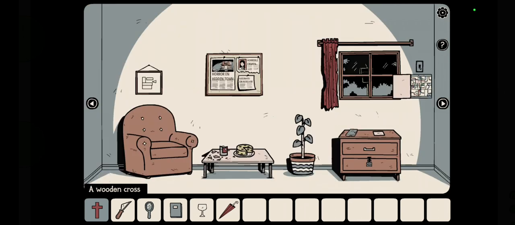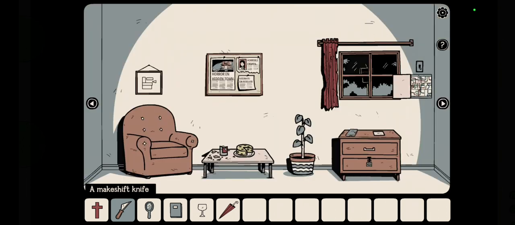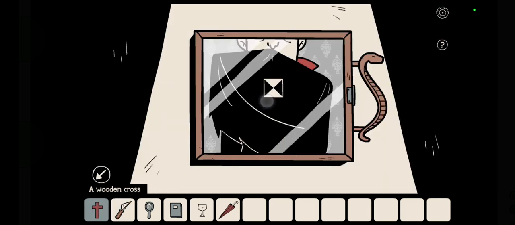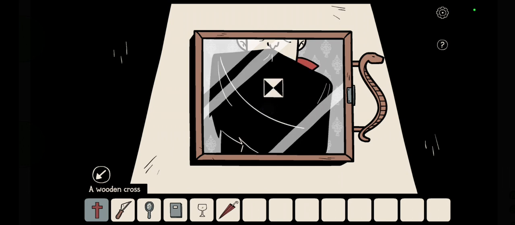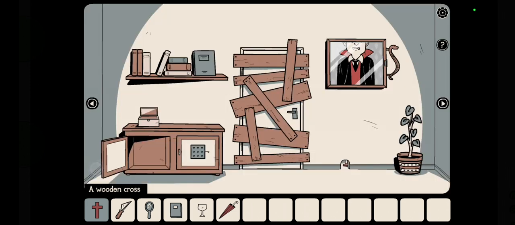So I have the cross. I need the garlic though. I want to cut this off. Can I not? I can't. Okay, that's fine. That's fine. Let's see. If I show him the cross. That's interesting. Okay.